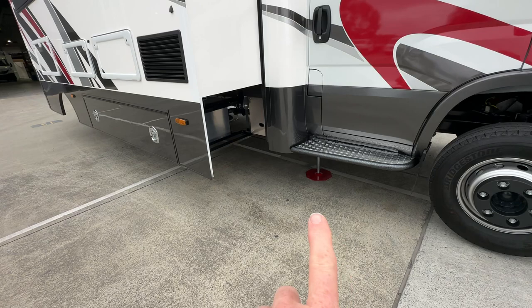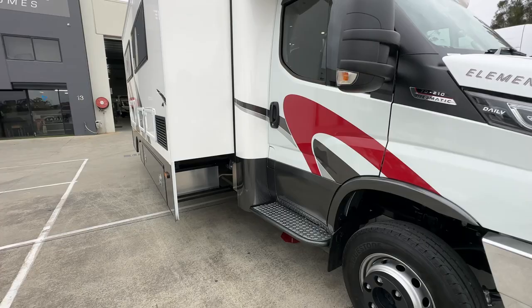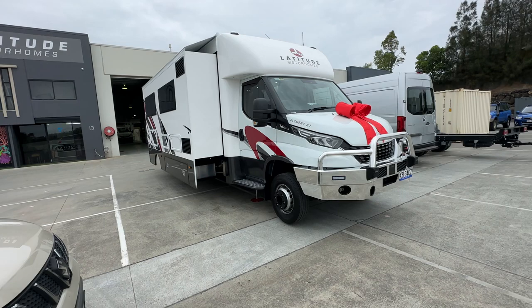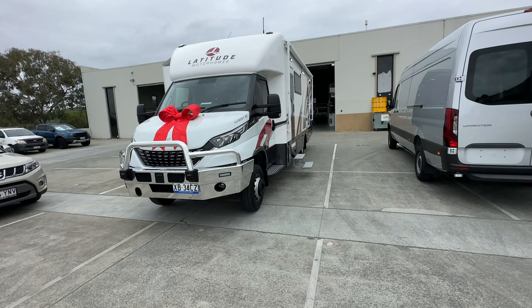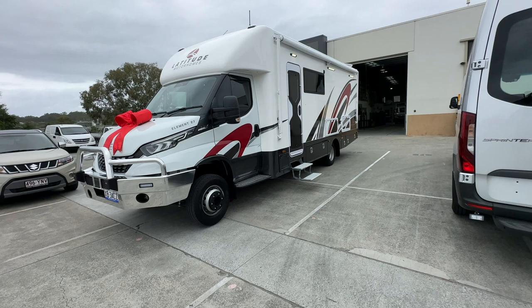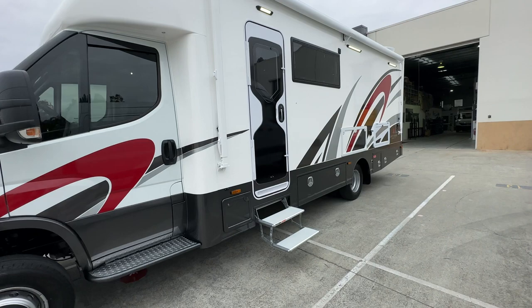You can see the hydraulic legs under there as well. Side steps are all standard, courtesy light up the top. So back to the weight: you've got a 7.2 tonne GVM on these. Full of water, full of fuel, everything fitted — these weigh about 5.6 to 5.7 tonne depending on your final specs. That means you've got over a tonne and a half of load capacity. And it's balanced really well too — you've got around 700 kilos on the front and around 1,500 available on the rear. So because of that we have no restrictions on customers carrying whatever they want, and even wherever they want from a distribution perspective.